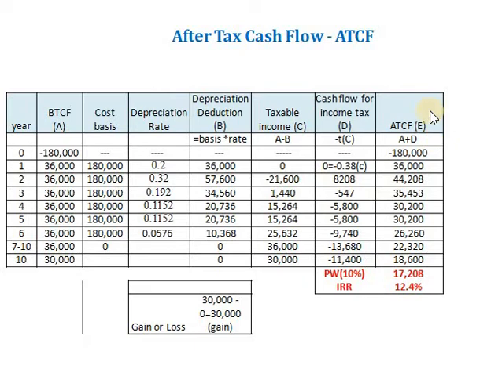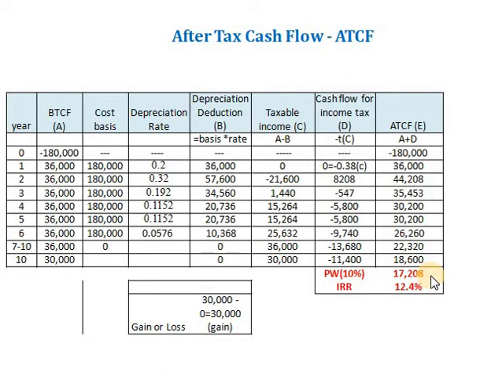I will look at it as a new cash flow diagram. I will have to calculate the present worth. I already know that the after-tax MAR is 10%, so I'm getting the present worth of this cash flow diagram at 10%. The value is 17,208. So it is a positive value. This means that this is a good investment and I should go for it. Now, you can calculate the IRR of this cash flow diagram. You will see it is 12.4. It's greater than the MAR, so this is again a good investment.